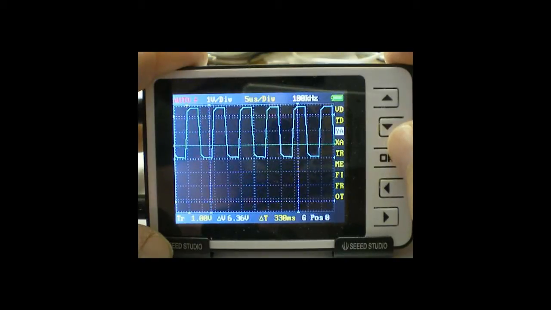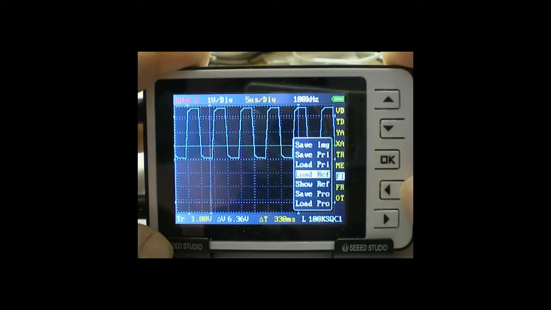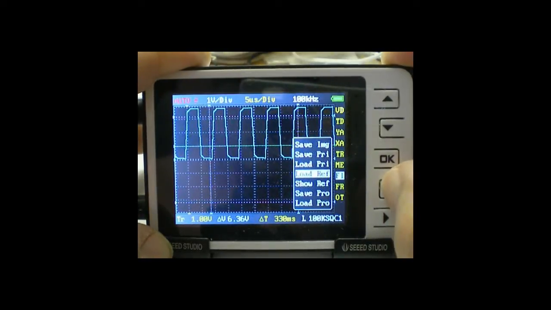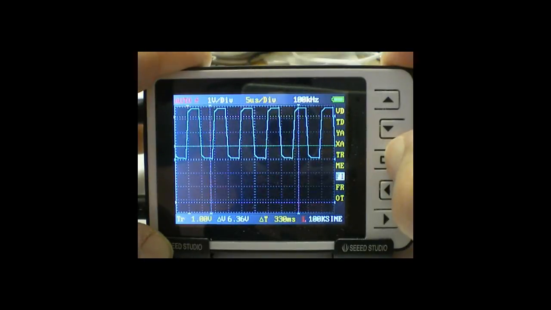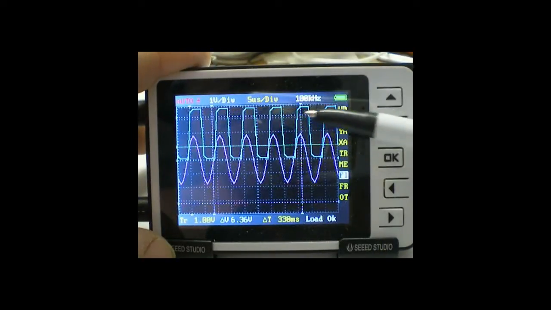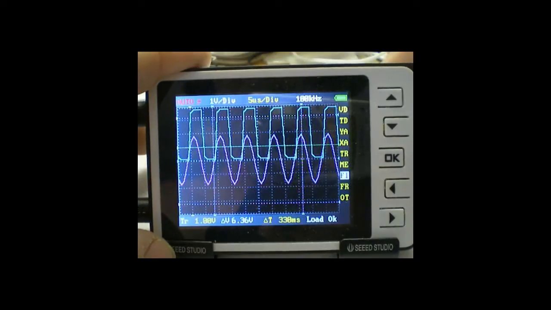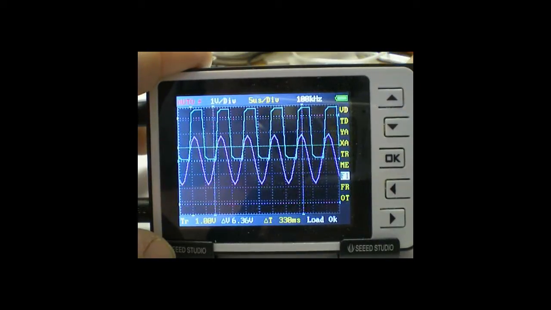We can also load the reference waveform from an XML file now. So let's scroll down here. We'll load the reference waveform. We use the sine wave to load that. Hold long OK. Now our sine wave is in our reference color. Our other waveform is in our blue color. You can load them both from XML files. And apparently it uses 1/4 of the XML file in the reference buffer. If it only loads 1,000, there's 4,096 points. So sequence numbers, I should say. So not all of it is here, but enough of it's here to be usable.